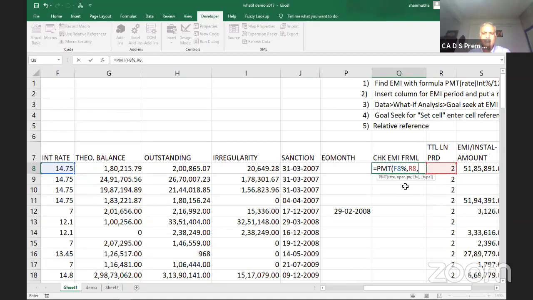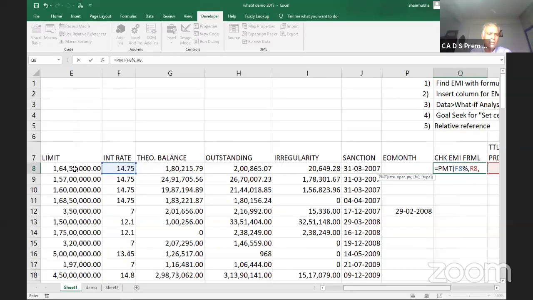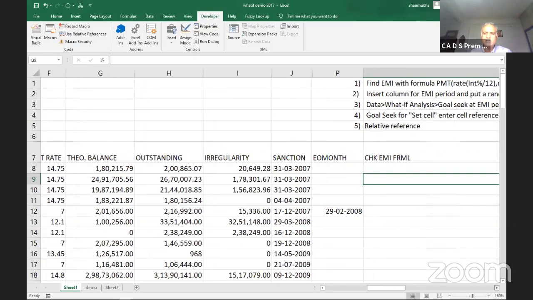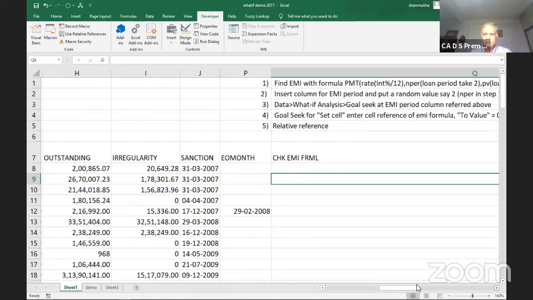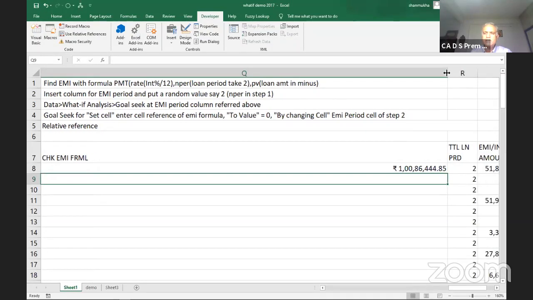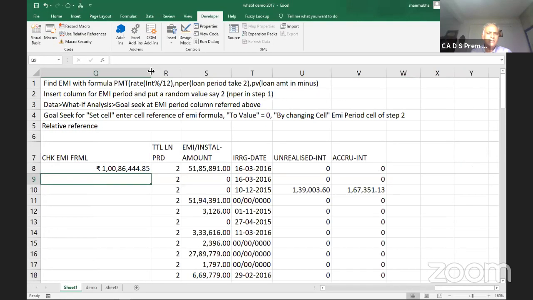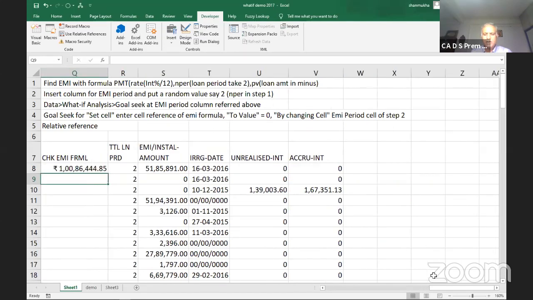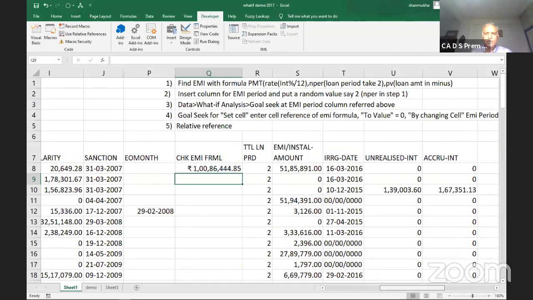Now PV बोलता है present value. What is this present value? Present value है आपका loan amount. So ये डालने में आप पहले minus डालना है इसमें. Minus. So once you put this, the installment amount will come. If this loan amount has to be paid in 2 installments, including interest, the installment will be some 1 lakh or something. Okay, this is how you calculate the EMI.